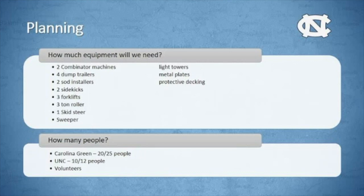But about the third time we did it, we didn't have any volunteers, man. They checked out. I don't know where they went, but all the fun was over then. But so we just had a lot of people. One thing that was really cool about this whole deal is we knew most of the guys on UNC's crew, and they knew most of our guys. But believe me, by the time all this was over, we were all very good friends.